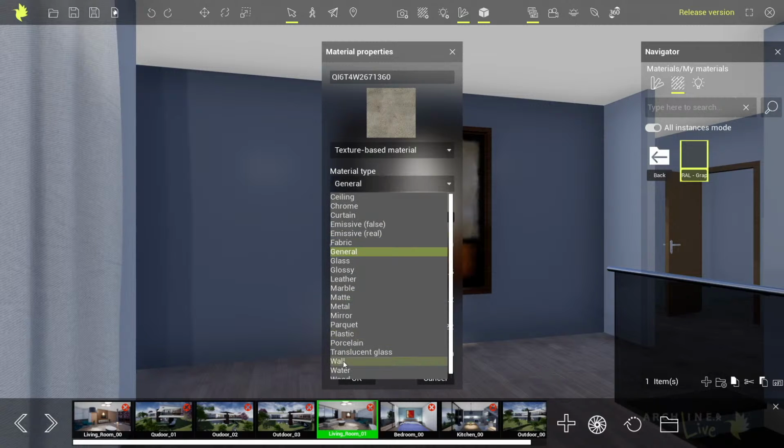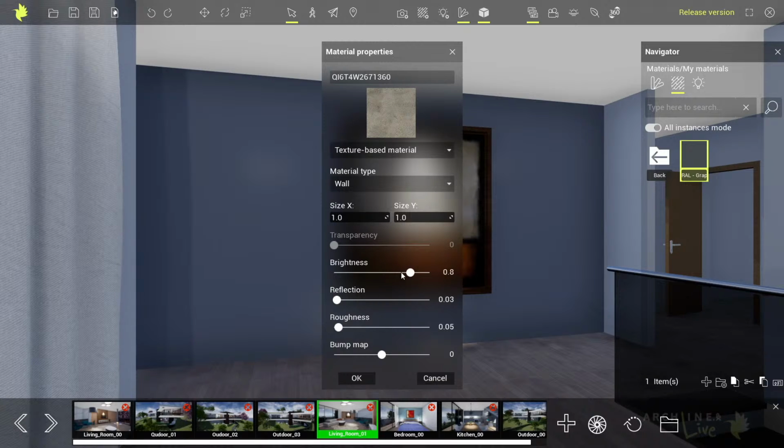And again, this is actually a wall surface, so I would just use the same. I won't change any of the defaults. Well, actually you can also change the size of this material if you want. You can just type a value here, or you can just use the slider if you want. But once you're done, you should take care renaming it, because in case of using a texture, the software will auto-generate a name, and then you can rename it just the same way you could rename any of those objects, but now I prefer to give it a proper name.